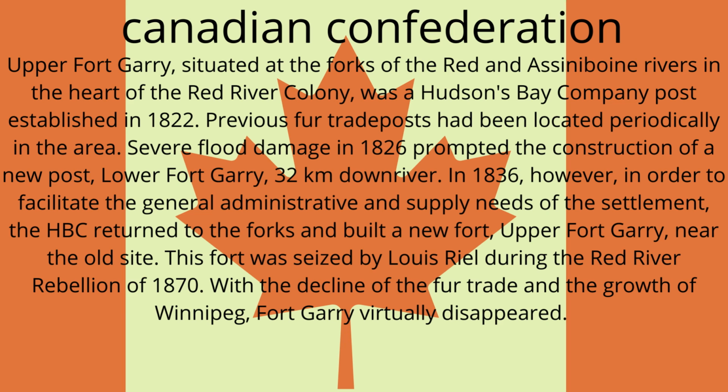32 kilometers downriver. In 1836, however, in order to facilitate the general administration and supply needs of the settlement, the HBC returned to the forks and built a new fort, Upper Fort Garry, near the old site. This fort was seized by Louis Riel during the Red River Rebellion of 1870. With the decline of the fur trade and the growth of Winnipeg, Fort Garry virtually disappeared.